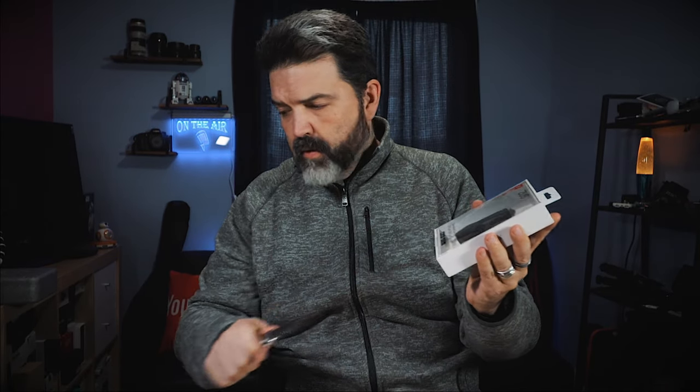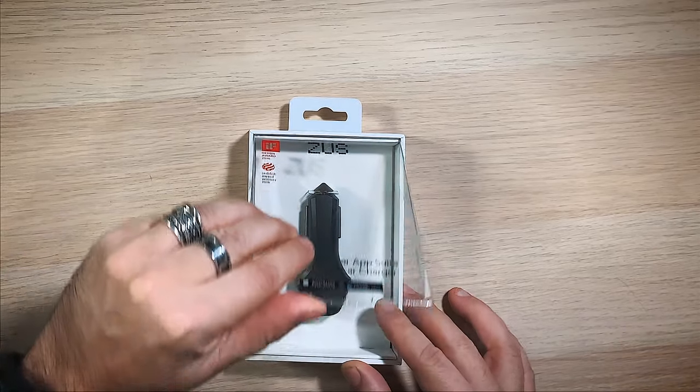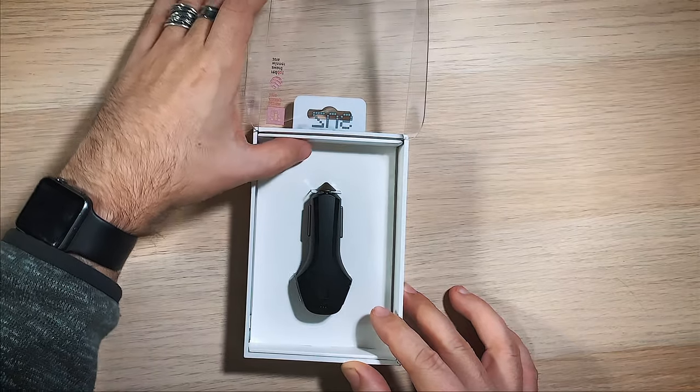My hope is that this uses the same app as a lot of their other products do. Example, their car dash cam, which I did a review of previously, which I'll put a link up here. Let's open this, shall we? Handy knife, box. All right, here we go. And nice little open. There it is.